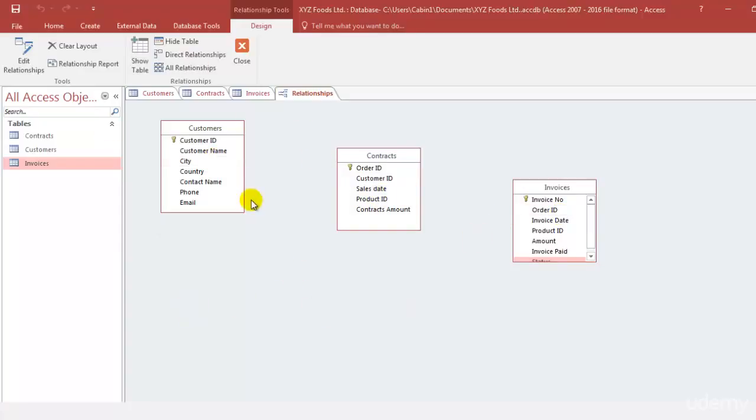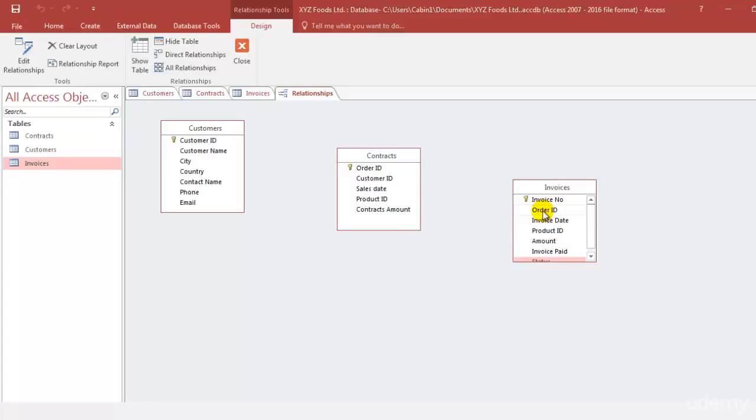If you notice on these tables, you'll recognize this key symbol which tells us this is the primary key. Also notice the foreign keys. It is clearly visible now. The primary key for customers, foreign keys in contracts, primary key in contracts is the foreign key available in invoices. So perfectly fine. Now how do you create a relationship?